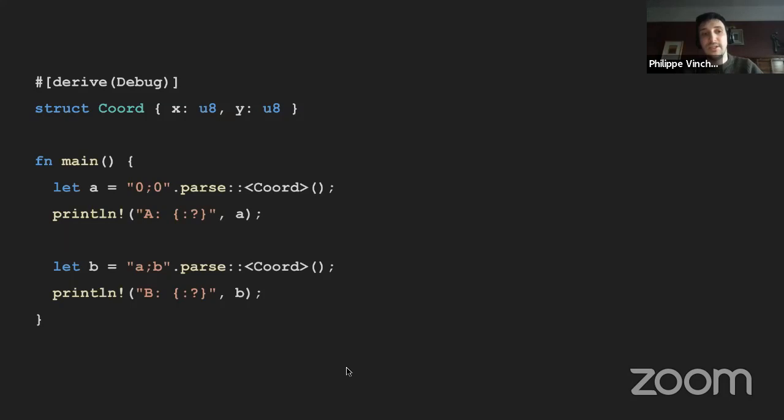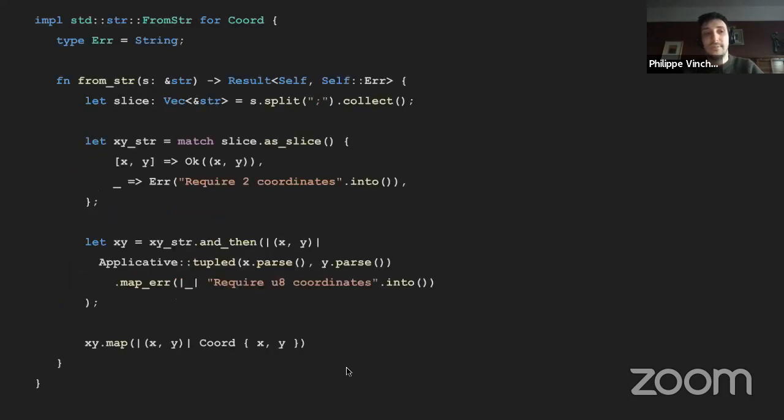And so that's where the code examples are going to get a little trickier. So going back to our coordinates, we've got this wonderful .parse that is on strings. And that allows you to convert or to parse the string into a particular type, in this case, a coordinate. And so that requires you to have an implementation of a from string trait. And so here we've got our from string. And so the from string is going to have a bunch of logic, but you need to be able to know at which point what failed.